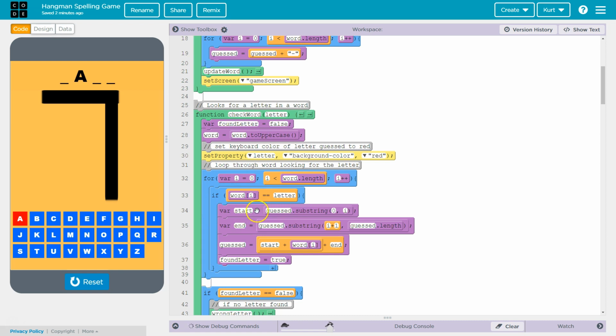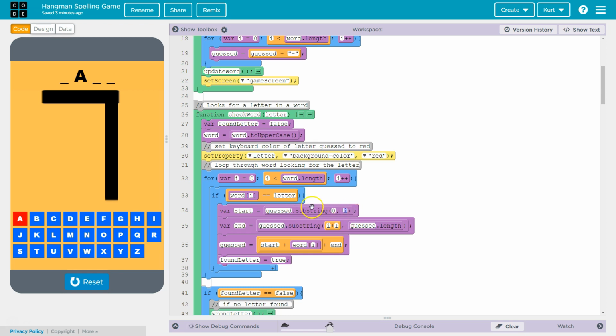It's going to create this variable start, and start is going to be equal to what we call a substring. So I'm just chopping up words is what's happening there. What word am I chopping up? That guessed word. And guessed was the word that I just filled with hyphens. It's just a bunch of hyphens right now. And why am I doing that? Well, I'm chopping it up from the start to my index.